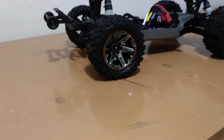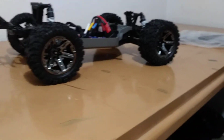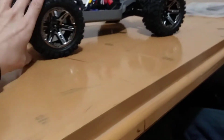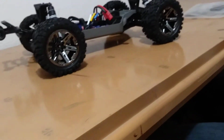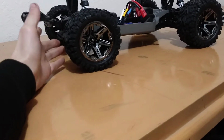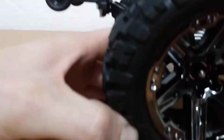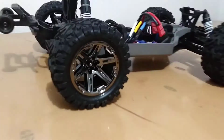You know what's funny is those don't even look like 2.8s. Like the Stampede 2.8s, the two-wheel drive ones are bigger. Yeah, they're taller and wider. So I don't even know how they consider that 2.8. To me, this is a 2.2 tire, but Traxxas calls it a 2.8. And you can see 2.8 right there on the tire. So yeah, these are the original Talons, but beefed up.